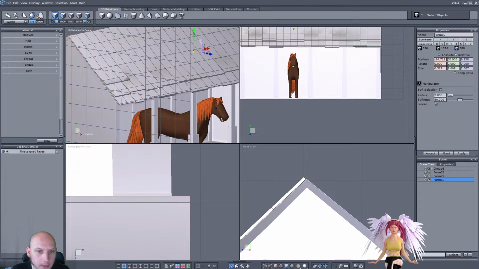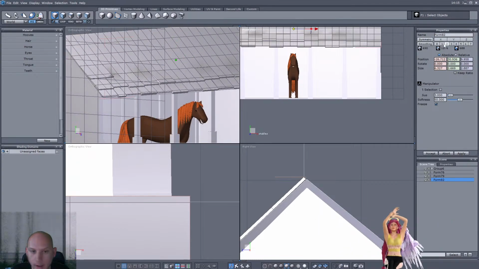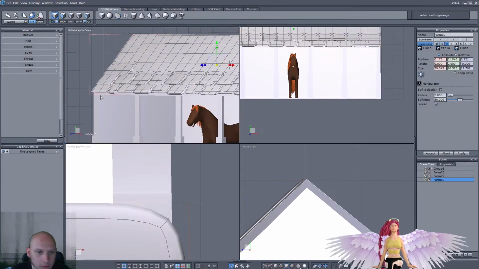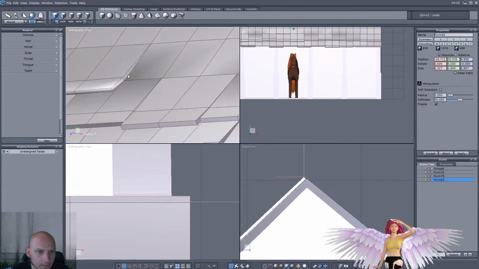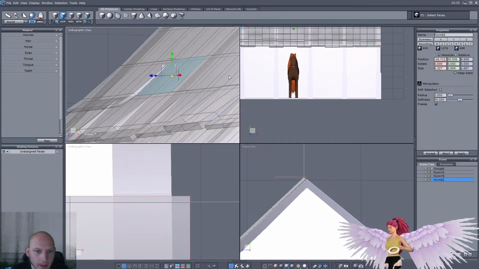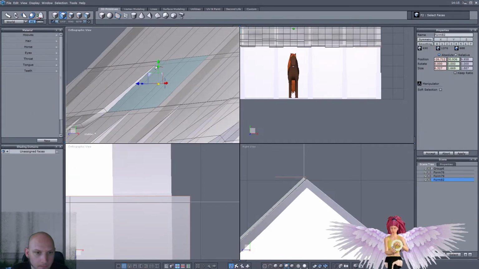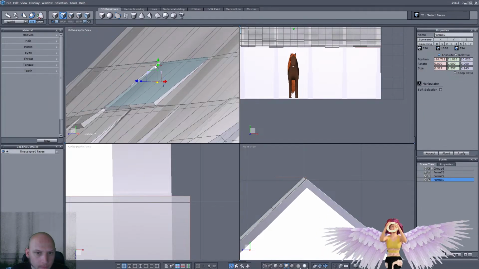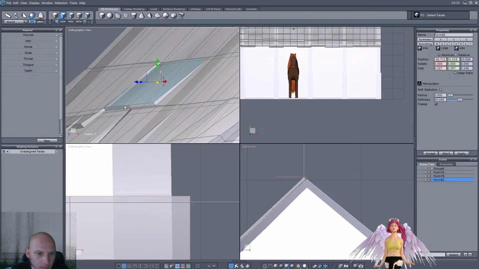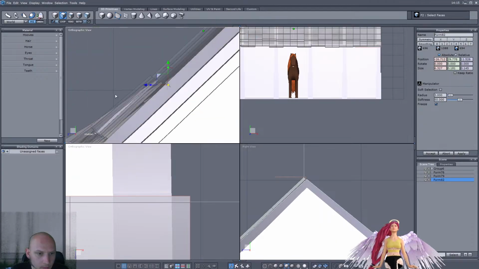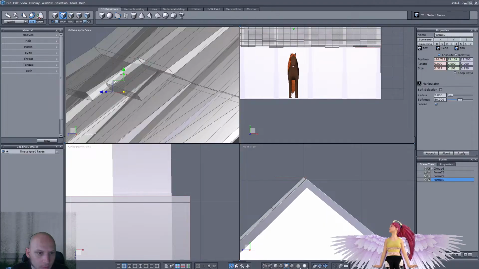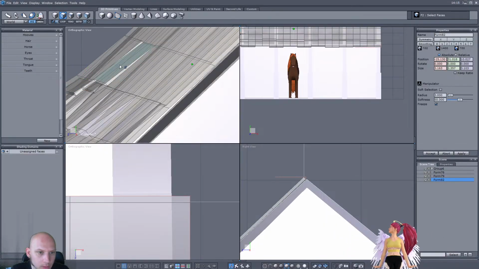So by the way, if we smooth this down now, it doesn't look too bad, but I can do better. What if I use selection mode?